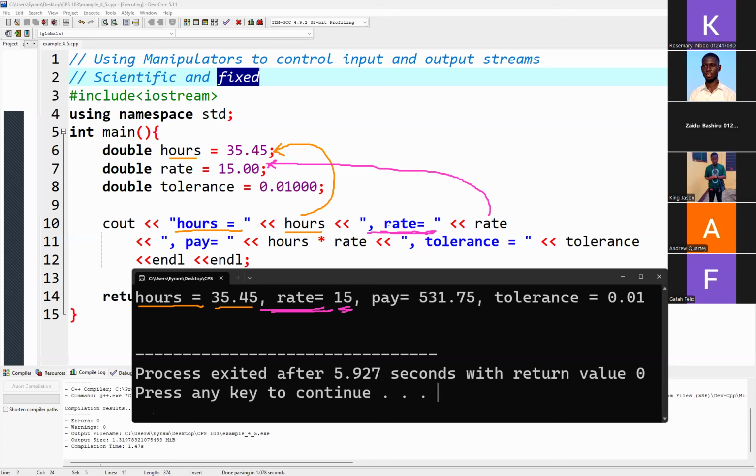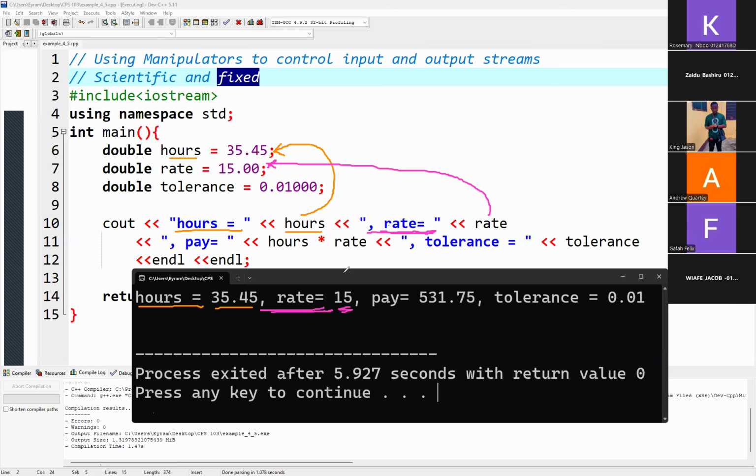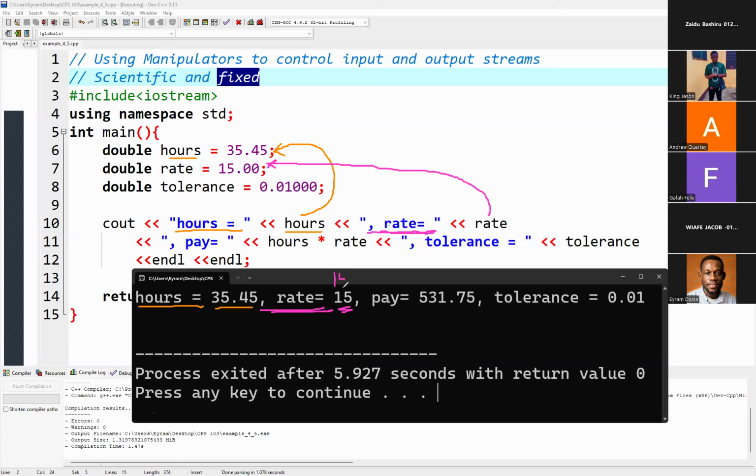The 00 did not appear. Yes. So for the rate, it was 15.00, but the 00 did not appear. So that's the first observation from here.